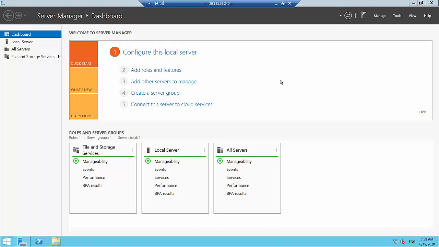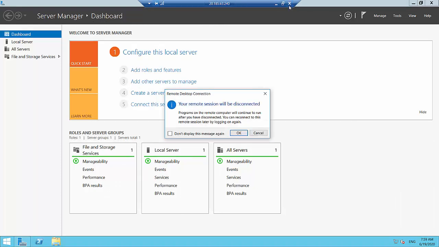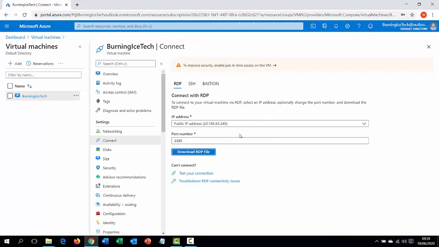And so it looks like it's more or less started up. For the most part, I'm not going to show you this. This is normal server stuff. It's got nothing to do with Azure. I just want to show you guys that I can log into the virtual machine. So if I close that, there we go. I want to disconnect. And I'm going to try and shut this down from the portal just to show you guys the message.